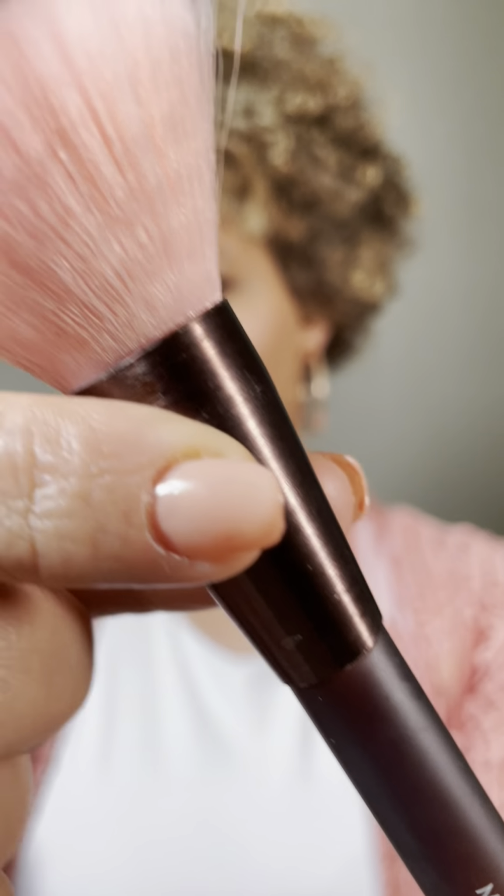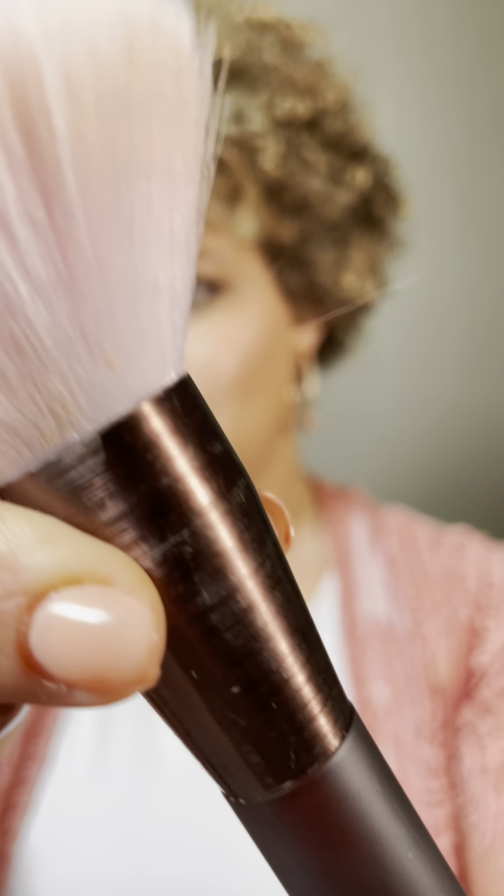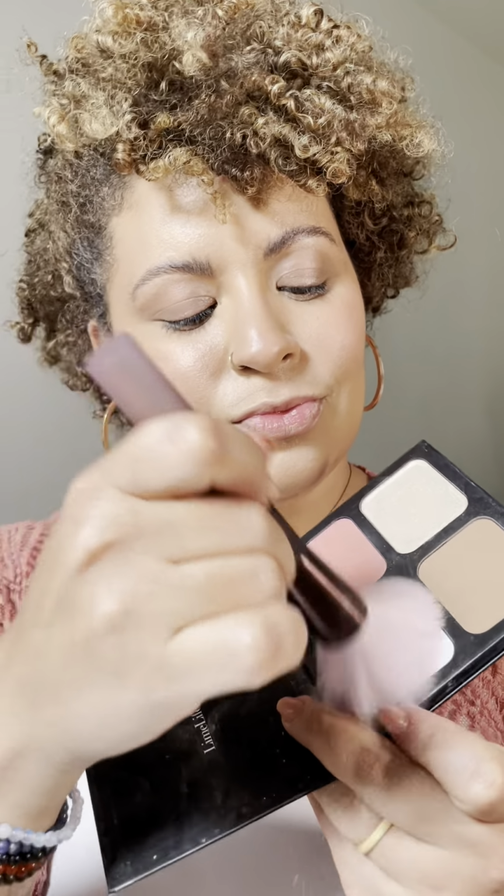Now that my complexion has been perfected, it's time to bring some life back into the skin. For this pretty springtime look, I'm using a pink cream blush to enhance the cheeks and lift the face. I'm also using it in the eye crease for an overall brightening effect. Once I have my creams blended down where I want them, it's time to go in with a translucent powder to lock them into place.